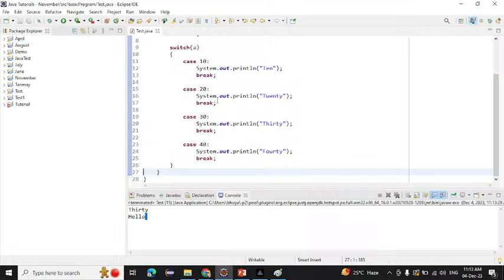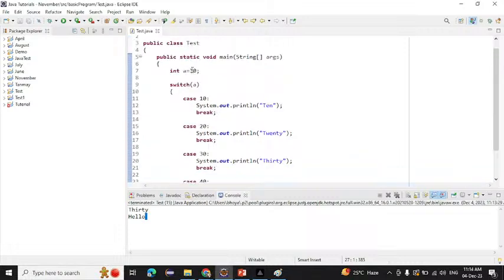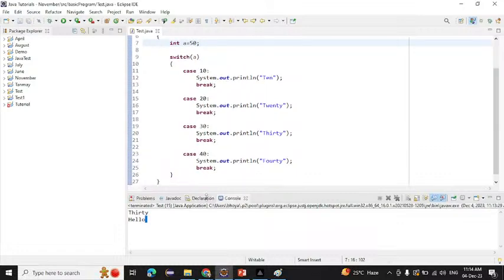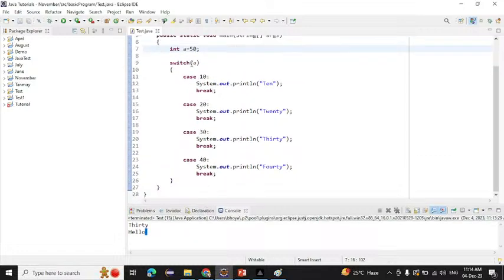After that, see here, now if we change the value from 30 to 50, what will be the output we will get now? Suppose the value of a is 50, so what will be the output? Any guesses? If it is wrong also, no worries.